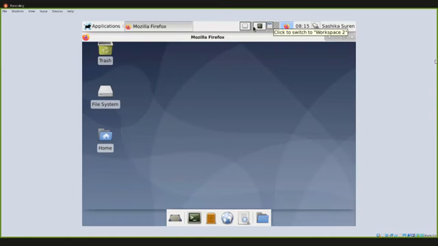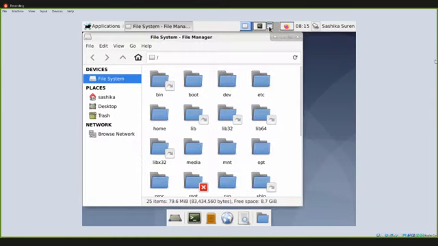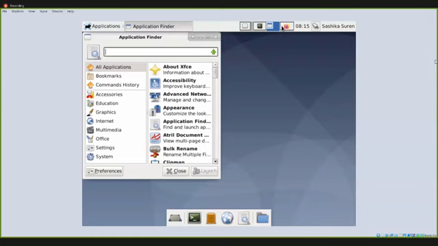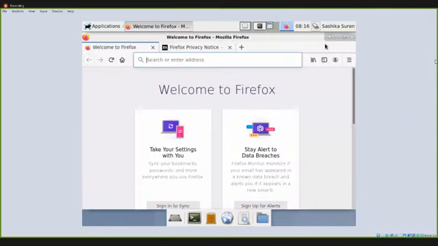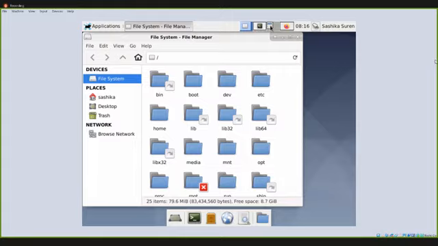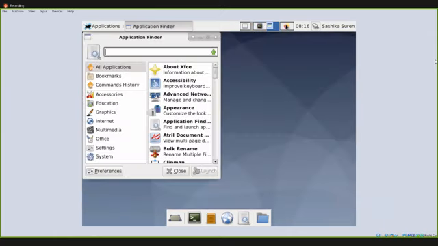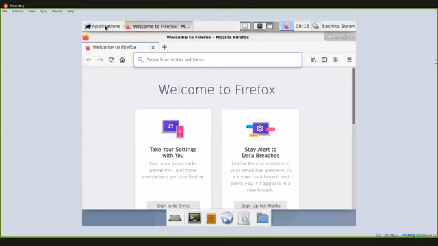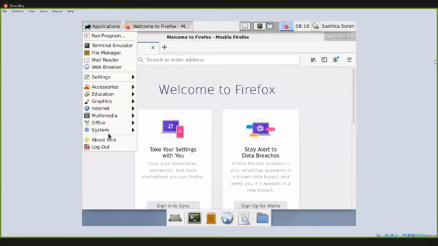You can have multiple desktop environments, 4 different desktop environments. This is what you are really going to see. See, likewise, there are so many things that you can see.